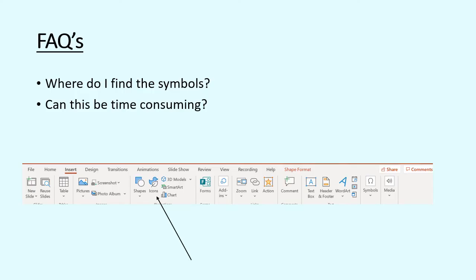The 2 main questions that pop up when we are suggesting colourful semantics as a whole class approach are whether it's time consuming or where to find the symbols. My biggest advice would be to use the same symbol consistently across different genres and texts. On the top of your PowerPoint slide or your Word document, you'll find icons, so under Insert.